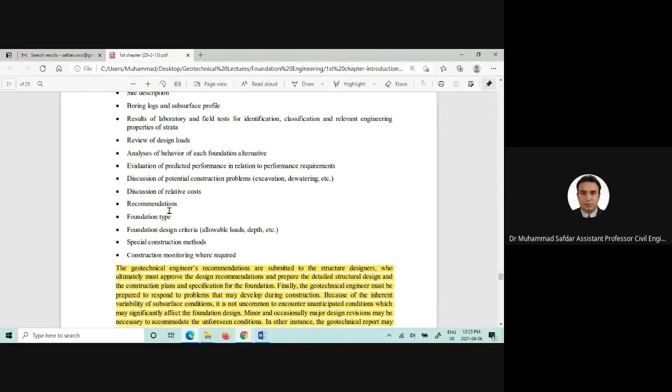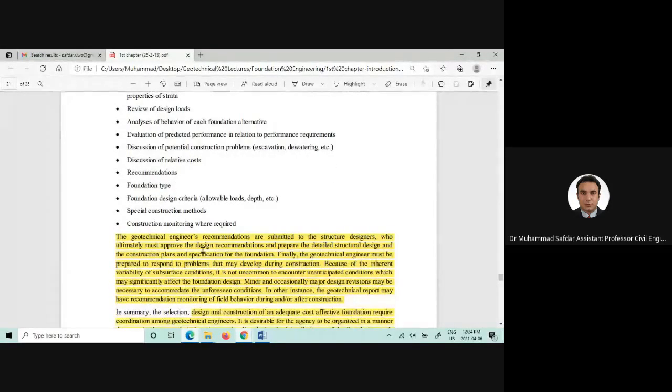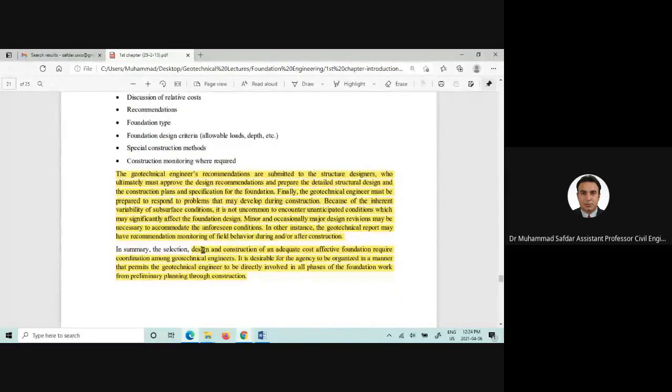Recommendations will be provided: foundation type is decided, foundation design criteria is decided, and the special construction methods are decided here. And then you will start with the construction process and also the monitoring of that structure.